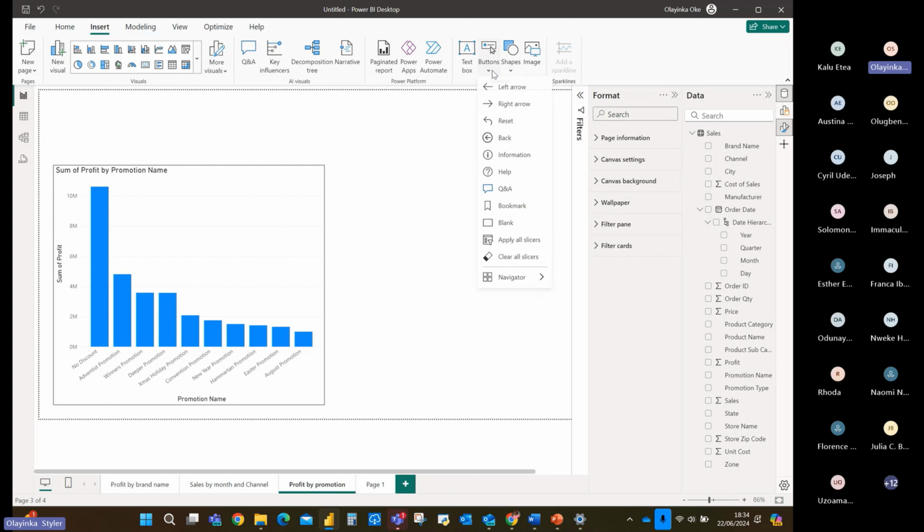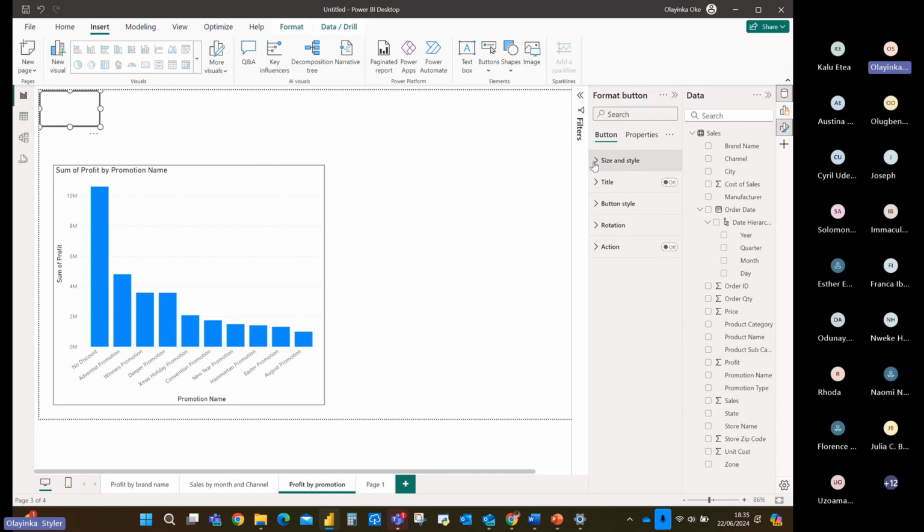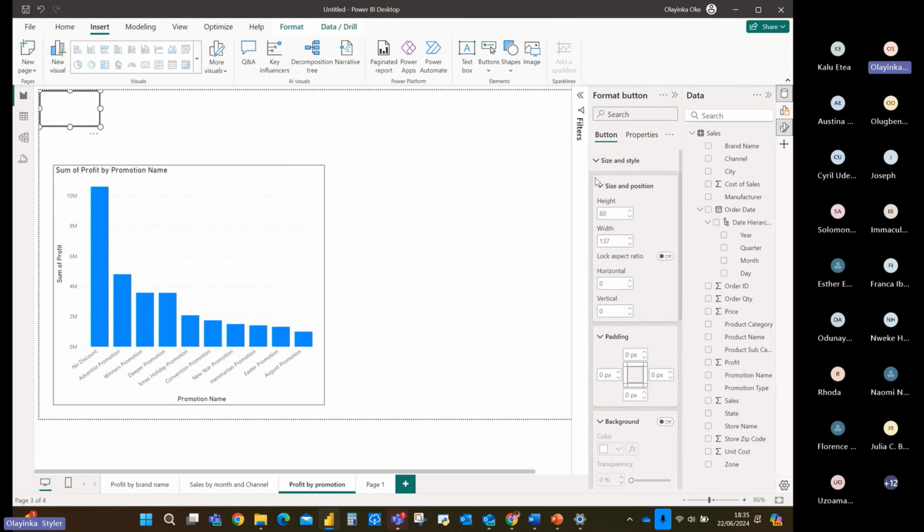But this one is literally just blank, so you can use it for almost any and everything. For example, it's really just a box, but it's a button. So you can put a text inside it, you can put a link to a website inside it, you can even put a, well, not a logo, but I'm just saying it's really malleable, right? You can even put a symbol of something that you want, maybe some inside joke in your company, so that when people click it, it will always tell you what to do, right? And of course, you can also change the size and the style.